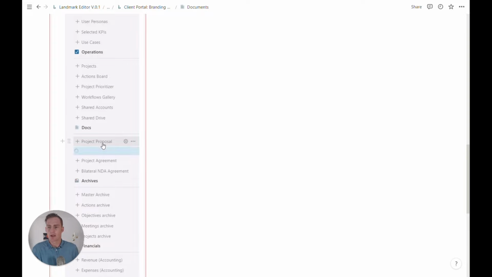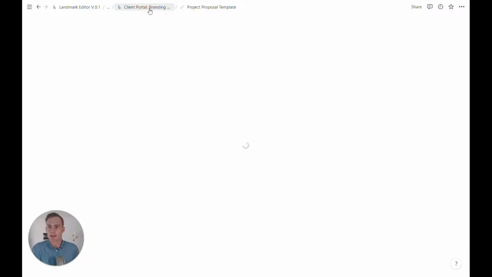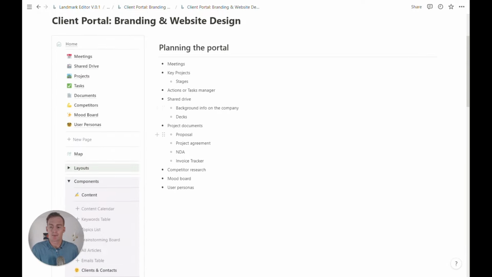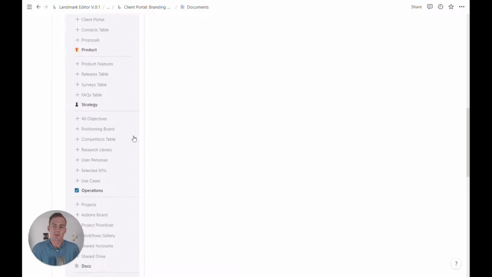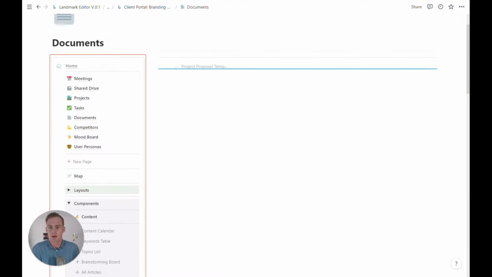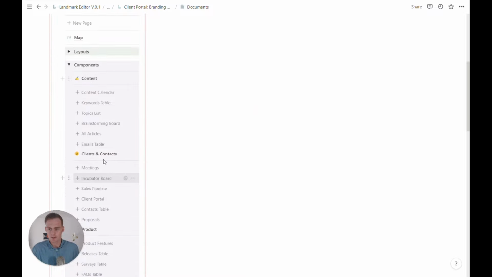So you could create a new project proposal object here, and that's just going to be the template. But you could actually drag your live project proposal into this documents page. So I'm just creating a new proposal because I haven't written one because this project doesn't exist. But I could keep that up here.